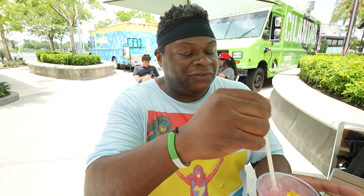That is so juicy and so tart. What coconut? I taste none of it. So it's also very, very syrupy.